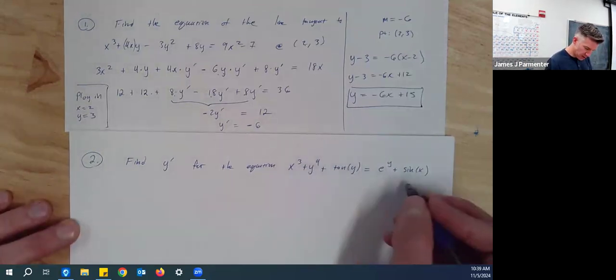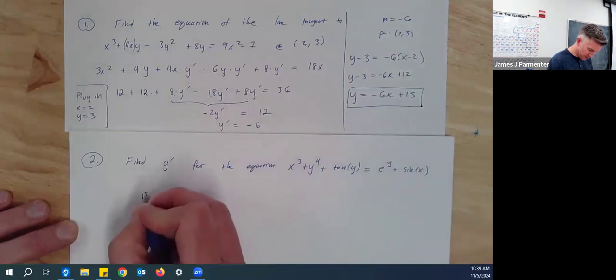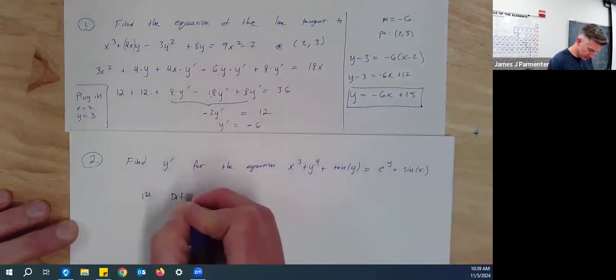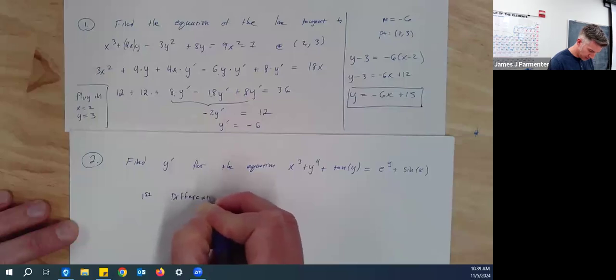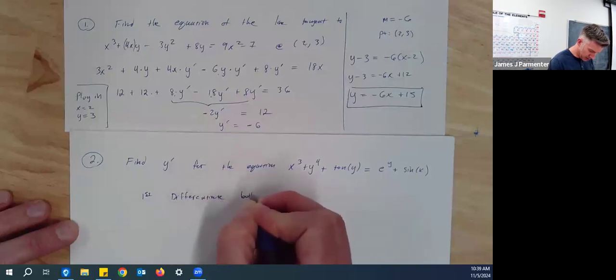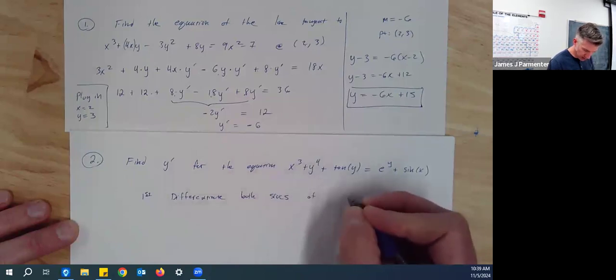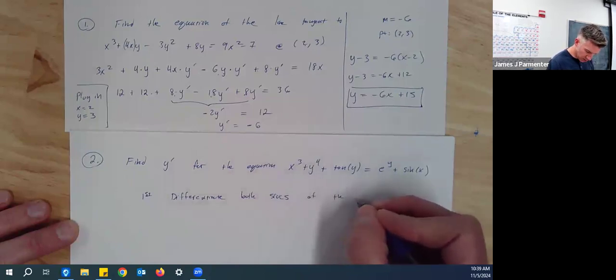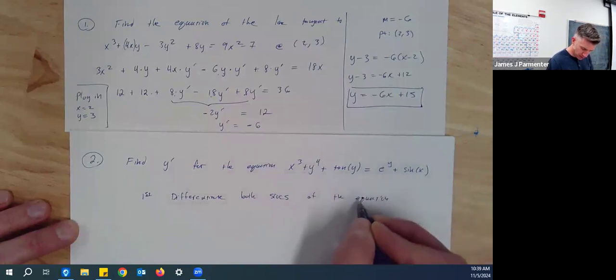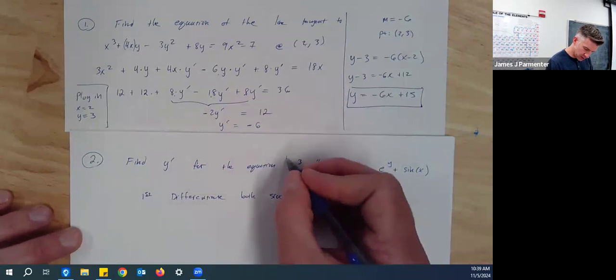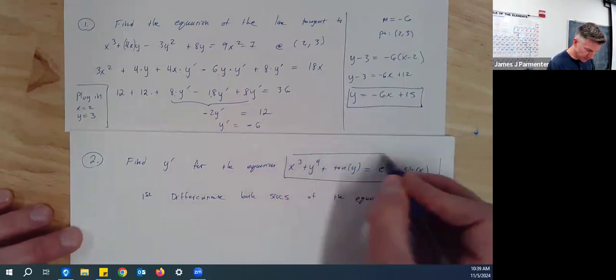We're going to take this equation, and the first step is going to be to just differentiate both sides of that equation, again assuming that y is a function of x. So I want you all to try your best to differentiate both sides here. So go ahead. There's your equation. Start taking some derivatives.